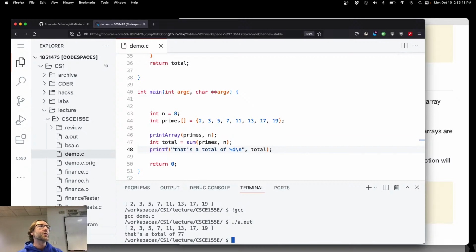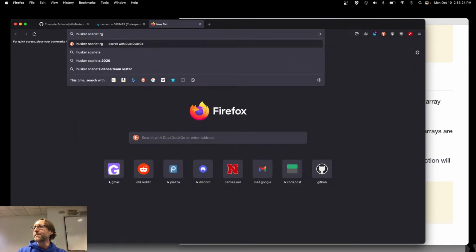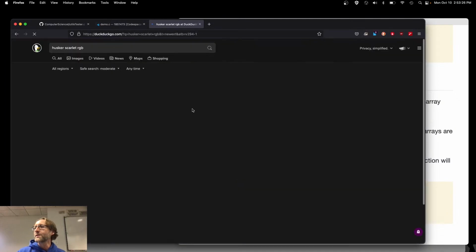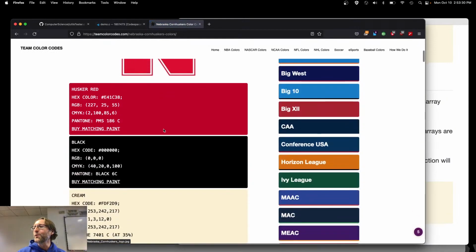How do you design your color tests this week? Pick a color. Husker Scarlet, RGB value. You just search around for your favorite colors. In fact, it'll give you all of your test cases right there. 227, 25, 55. Oh, there's CMYK right there.